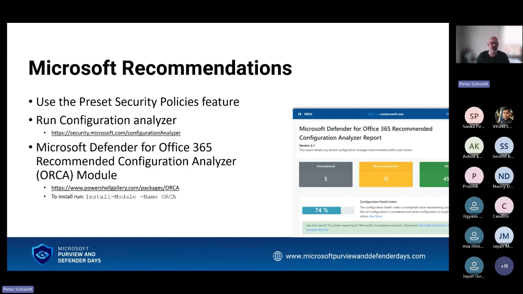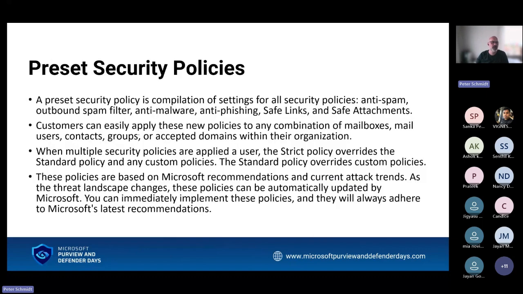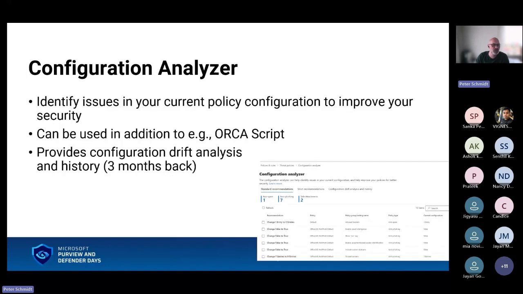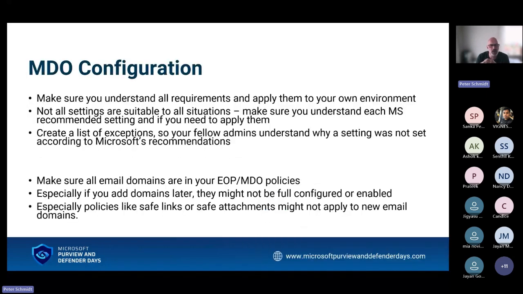So it's basically the same settings we have available here. But overall, consider the preset security policies as a template with recommendations on how to easily increase or set a certain baseline for your Defender for Office here. But let me just show you a little later how that works.